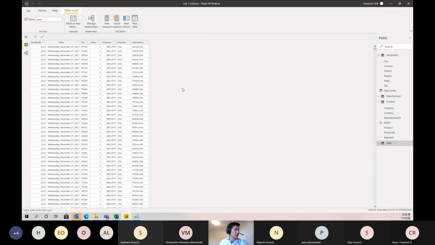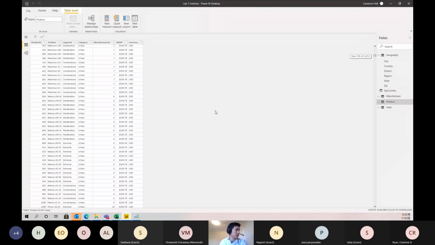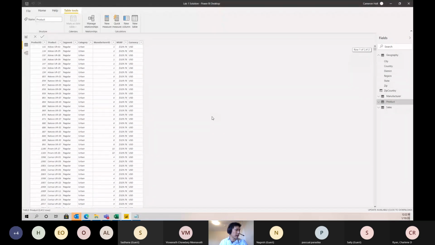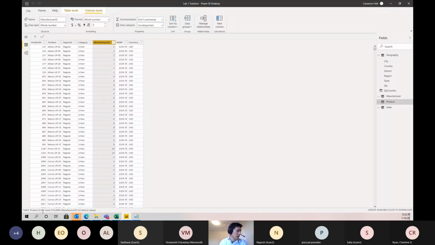Now let's do this same exercise with the sales for the product. And as you can see, there's a lot of different products. There's 2,400 products. We can't do it by just eyeing it. But if we go to the manufacturer ID, I have 2,412 rows, but only 14 distinct values. So we know that, of those 14 values, they have to repeat a certain amount of times until we get to 2,400 rows. So that's generally how you can check your uniqueness pretty quickly.